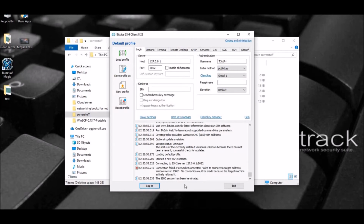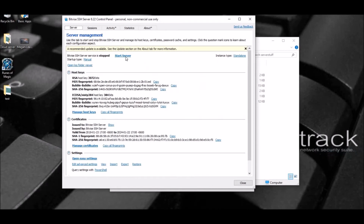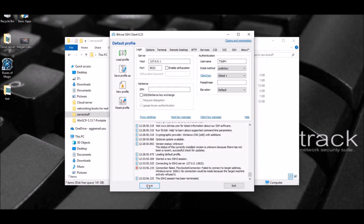It's connecting. No connection could be made because the target machine actively refused it. Fantastic. Why did it refuse it? Oh. Duh. If you ever get actively refused it, most likely it's because your server is not turned on. I love when these errors happen so you guys can see the troubleshooting behind this. Alright, let's hit login now.